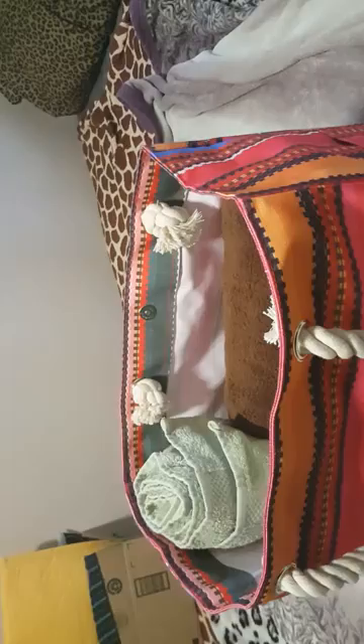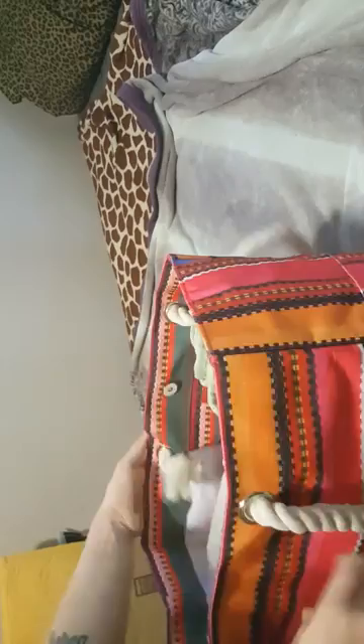I'm going to take the small towel and stand it up on the side in all that excess room. I still have room for my fourth towel. These are not teeny tiny towels — the first one is a sheet, and the rest are just really big towels, except for the green one I put sideways. And then I'd have my tanning oil — I could shove that down in the side, and I still have more room. It's not that heavy.